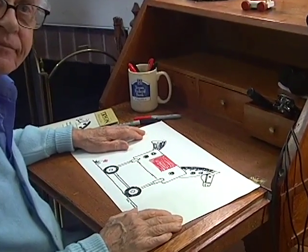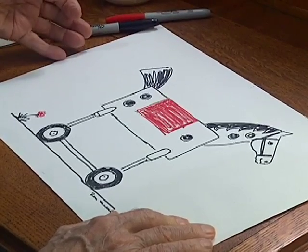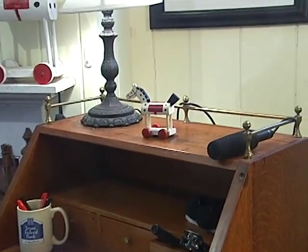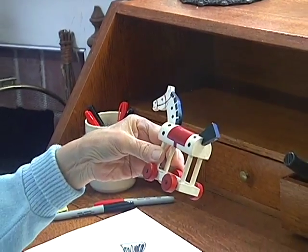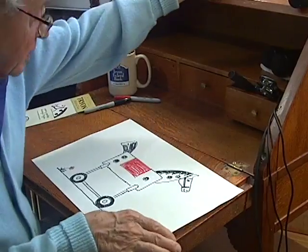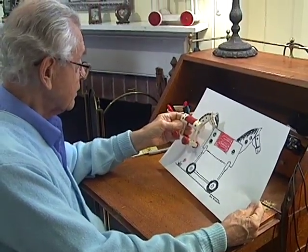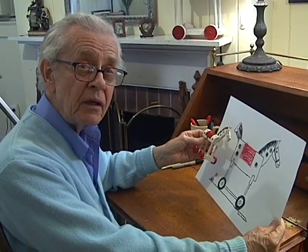So the different types of Morrises, I'm looking at your drawing. Are there some other styles? Well, you see, the little horse originally, the little toy, was not in proportion of the modern day Morris today. The head is very, very big, and the little toy was different. How about putting it by the side of your drawing and turn it? Yeah. The head is very, very big, and of course, I see the saddle is also big, and the body is long. But I wonder if this might be the original design for the toy. This might be an exact copy.